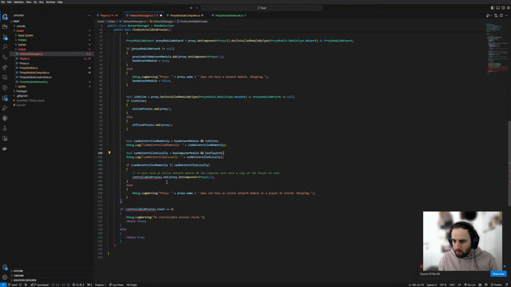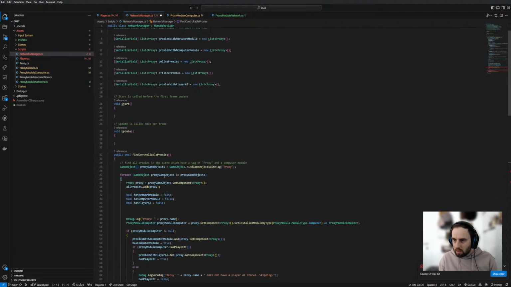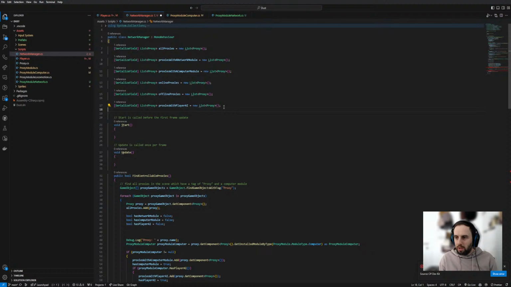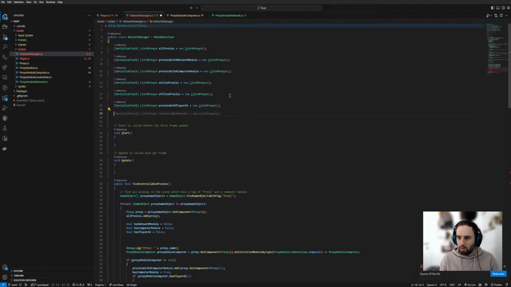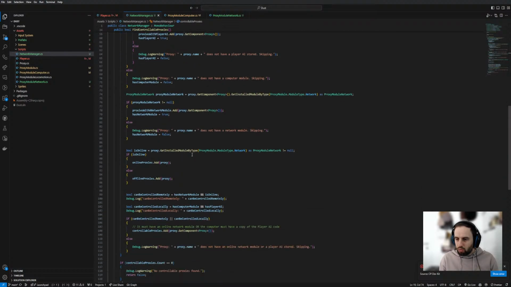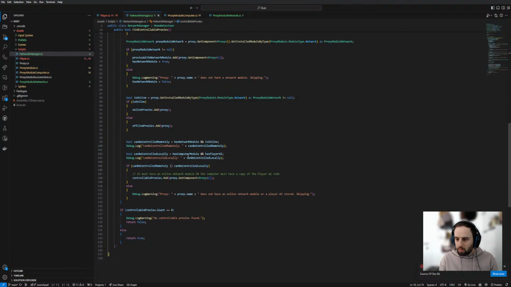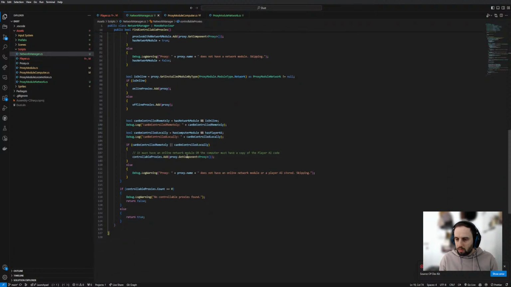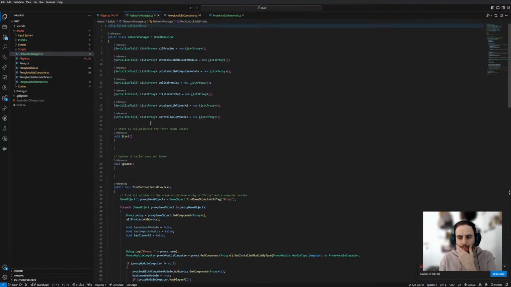That's why I'm trying to simplify it. And then, oh yeah, we missed one, which is controllable proxies. There you go. All right.